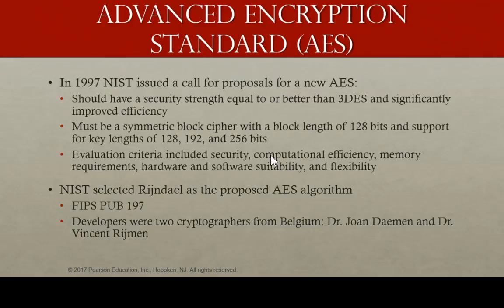The ordering of bytes within a matrix is by column. So for example, the first 4 bytes of the 128-bit plaintext input to the encryption cipher occupy the first column in the matrix. The second 4 bytes occupy the second column, and so on. Likewise, the first 4 bytes of the expanded key, which form a word, occupy the first column of the W matrix.